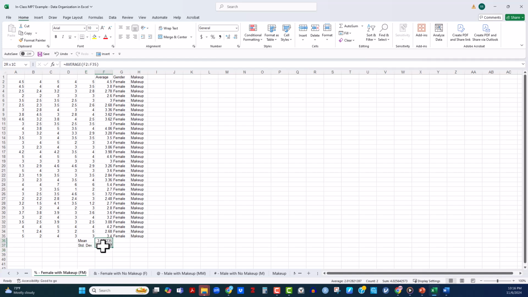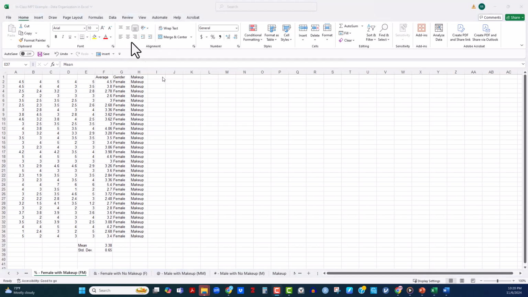To make these numbers more in line with the values we have, I'm going to reduce them to 2 decimal places. I'm going to decrease decimal. There we go. All right, so this takes care of the first. I will do this for the remaining 3 and then pick up again when I'm ready for the next step.